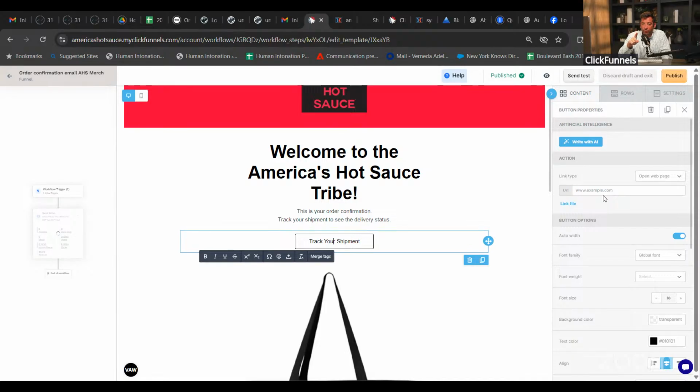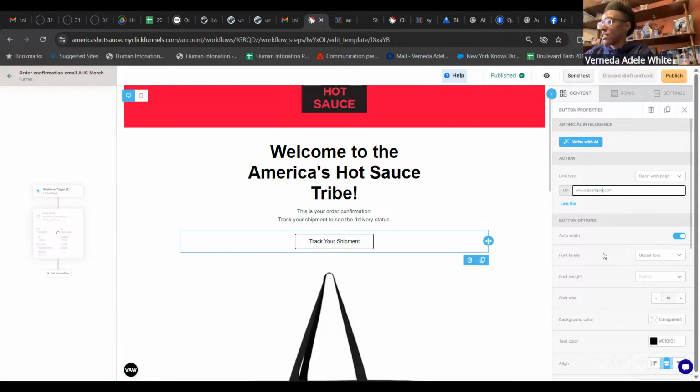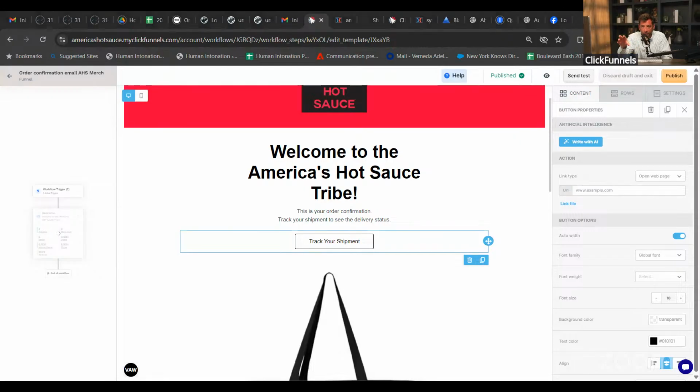This is a really great question and I'm going to have to look this up. This is something I'm working on right now. It's going to be a dynamic merge tag that brings that in, where you would dynamically display their tracking number so they can go to the website and input it and look at it just like you would with USPS. So it's a merge tag. I don't know exactly how to do it. I'm working on getting that solution, but I'm pretty sure support knows. If you just make a support ticket, you're directly integrated with Shippo. So I'm pretty sure support knows how to do this right away. Okay, I will ask that.